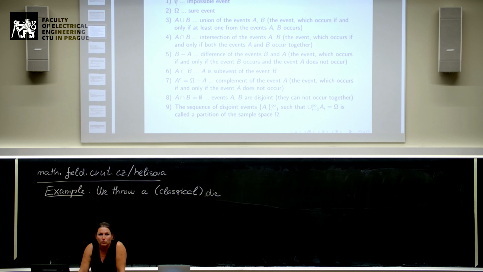The probability of the whole omega, the probability of all elementary events, meaning that the result will be in the set of all elementary events, is equal to 1. We call it the sure event because it is sure that one of the elementary events will happen. So therefore it is called a sure event. These two terms are not so important, as I said. What is more important is the union of two events.